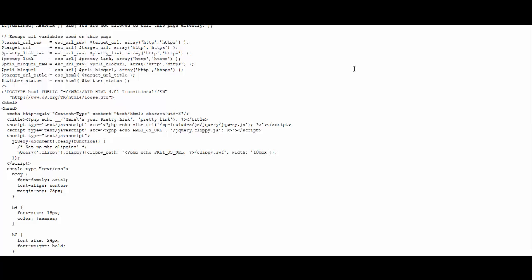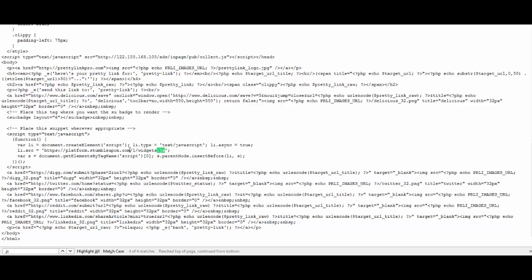Easiest thing to do is hit Control F. Come down here and just type in .js, and then find it. So we got this one. Let's just click highlight all of them. So here it is right here. You see it? This is the problem. Right there is your problem. Okay? But here's how we have to get rid of it.